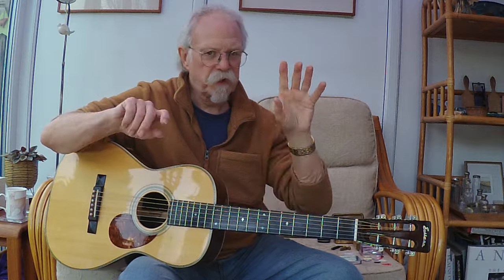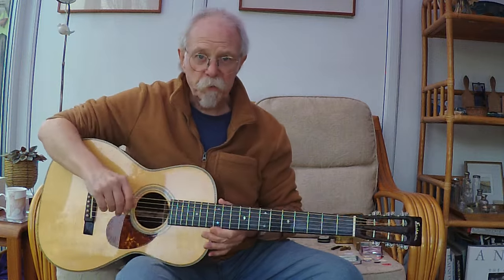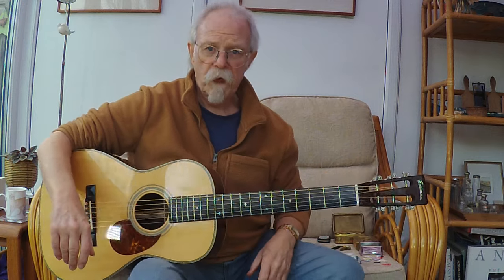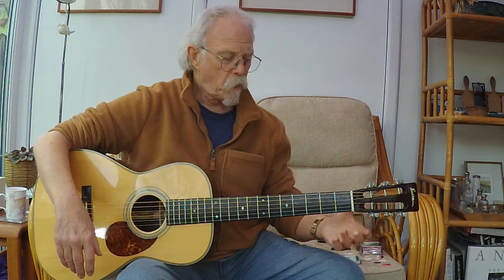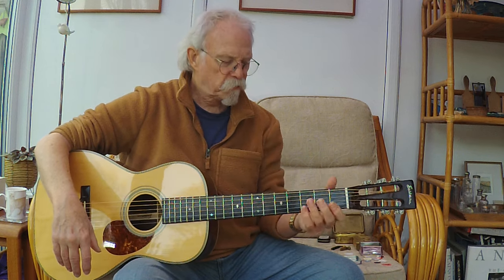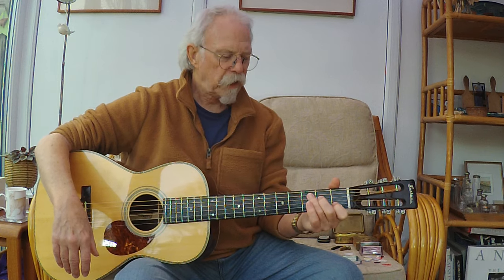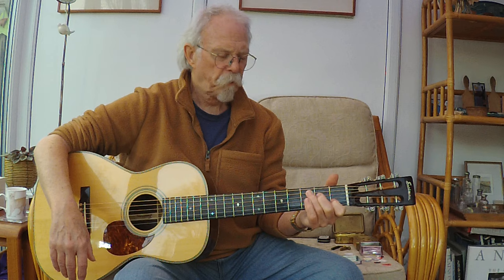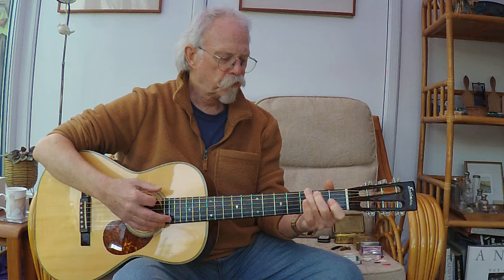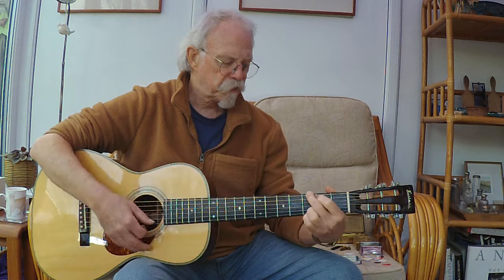You hold a guitar not with your feet but with your cubital fossa - that's your cubital fossa, it rests there on that edge, and that's all you need. Ideally the neck should be horizontal to the ground or slightly up. The body is not touching your tummy, and that means your fretting hand elbow is into the body, not clenched but just relaxed, hanging from your shoulder as it should be. There's no pressure on your wrist, fingers, or elbow to get into the different chord shapes.